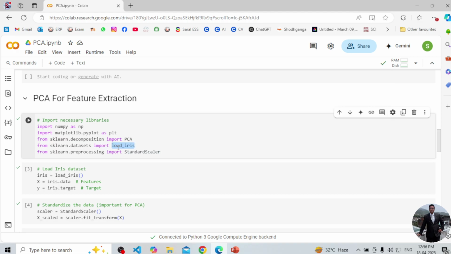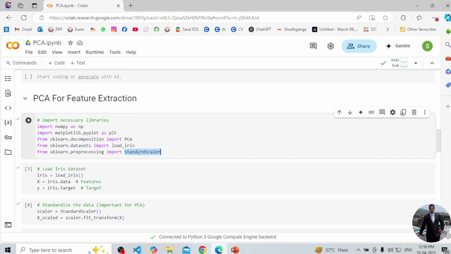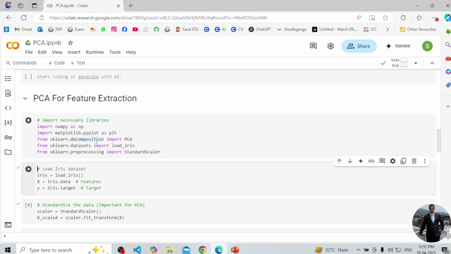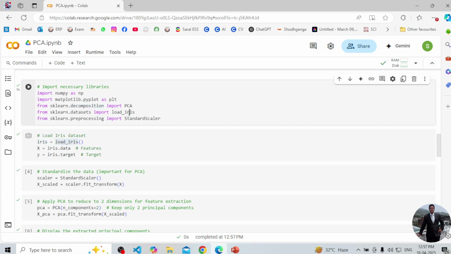I am importing this dataset from sklearn.datasets. Next, to standardize the dataset, I am using the StandardScaler function that is present in sklearn.preprocessing. Now I'll run this code. This code is executed.